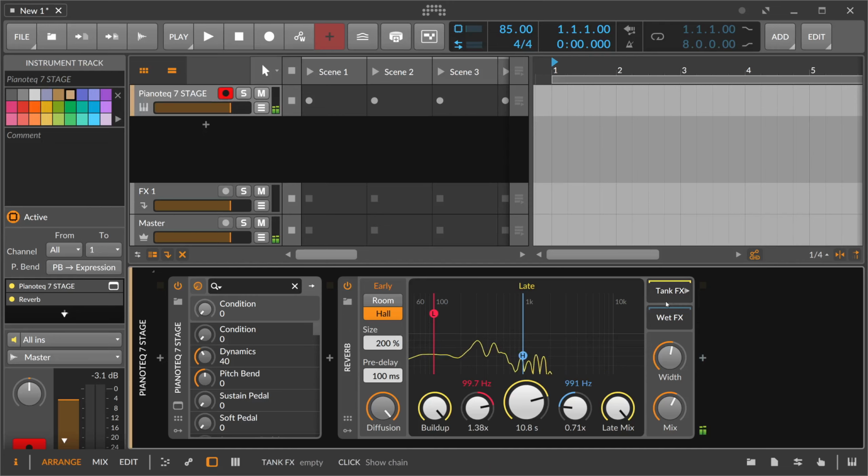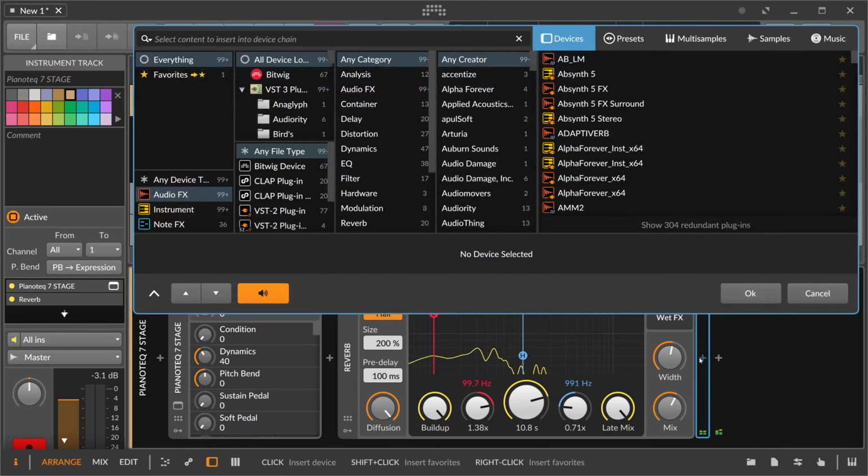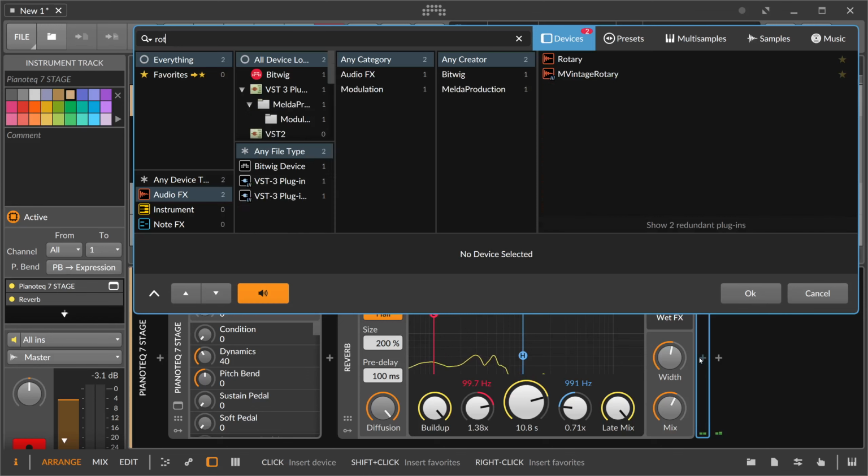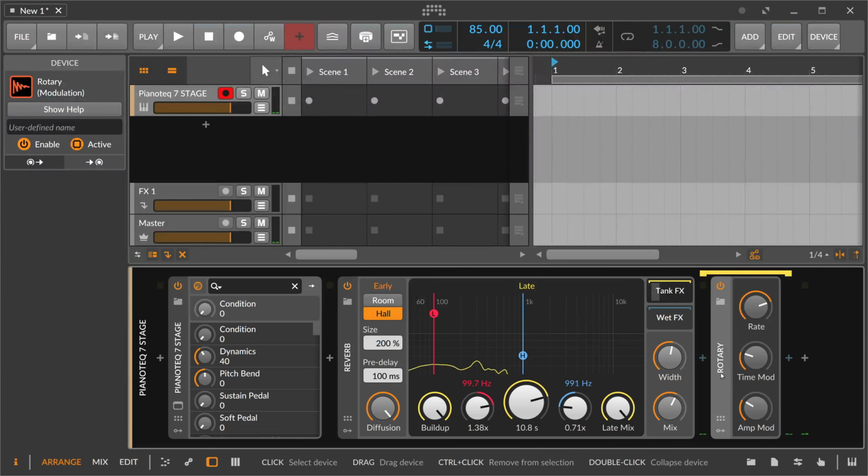Also interesting is on the Tank FX here, maybe use a rotary. A rotary device is basically changing here the loudness with an LFO and also the timing, delay modulation here with the rate. So you can use a slow rate and change the timing a bit and the amplitude a bit. So you bring in some movement to the reverb over time.